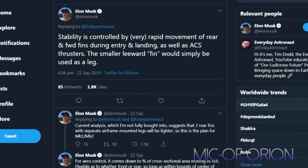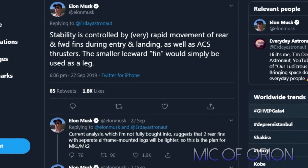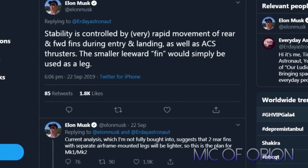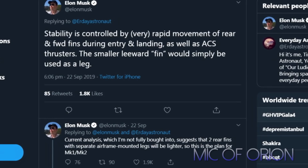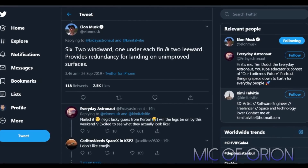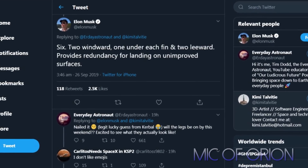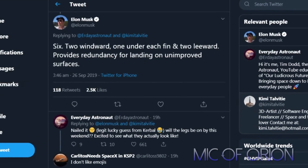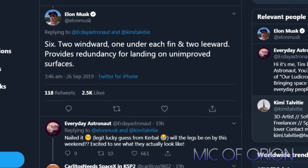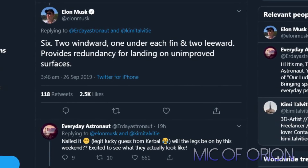Starship will utilize a form of thrust vectoring previously used only in advanced military jets such as the F-22 or Su-35 derivatives. The technology allows the aircraft — in this case Starship — the ability to control every aspect of flight dynamics, from taking off, hovering, pitching and moving sideways to completing a landing on an even surface. Thrust vectoring technology isn't as complicated as it sounds. Basically, each engine within Starship has the ability to be tilted slightly to manipulate directional thrust, and this way control Starship's angular momentum, flight dynamics, and so on.